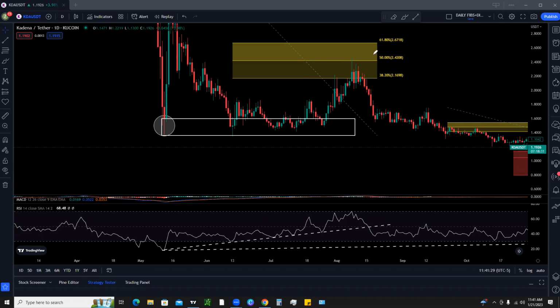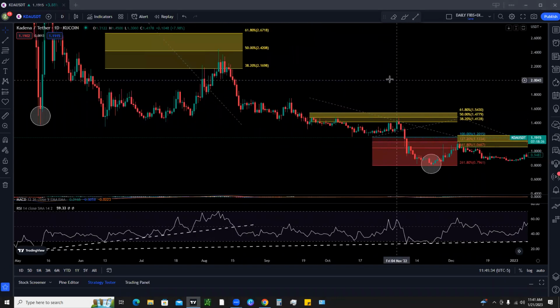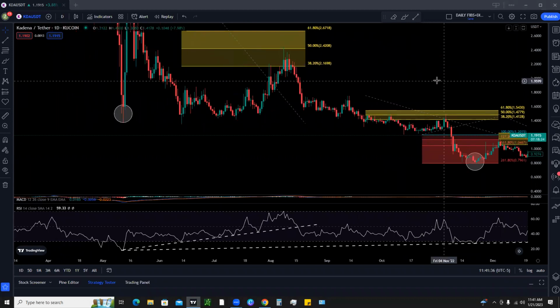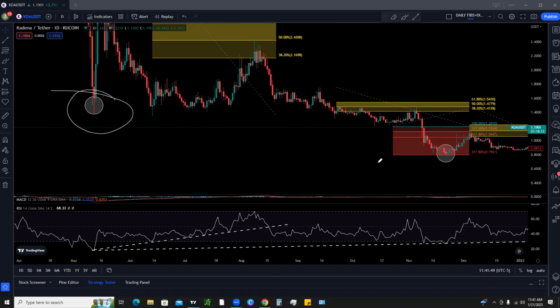Okay, so if we look at the current price action and what was happening, we actually were still building bullish divergence, right? So we have our low here on the relative strength index, okay? And this is a much longer and larger bullish divergence, as it's taken over months and months of time, right? This is the summer of 2022, and then this is December of 2022 right here. So, a long time period, right?